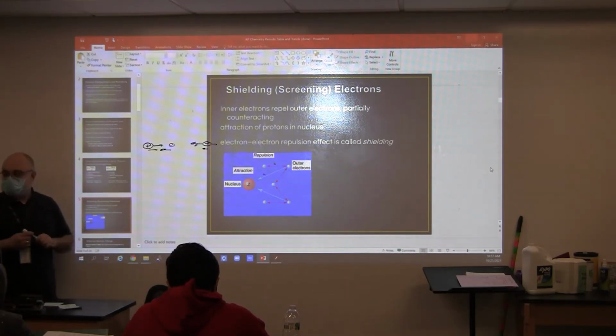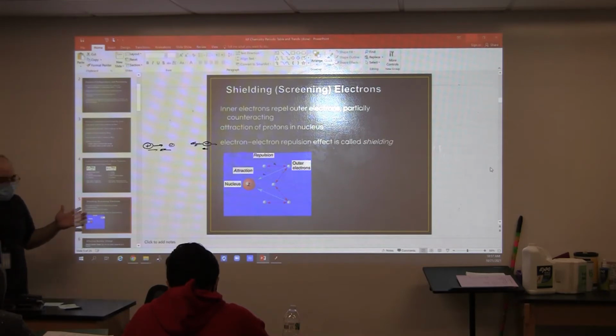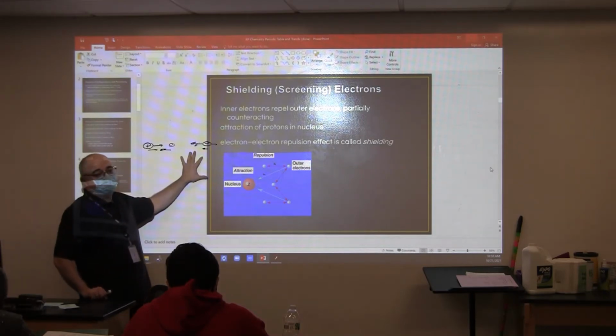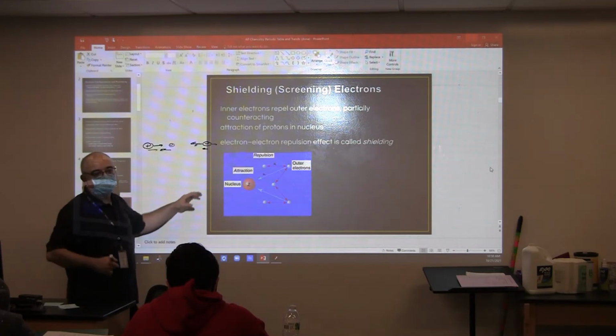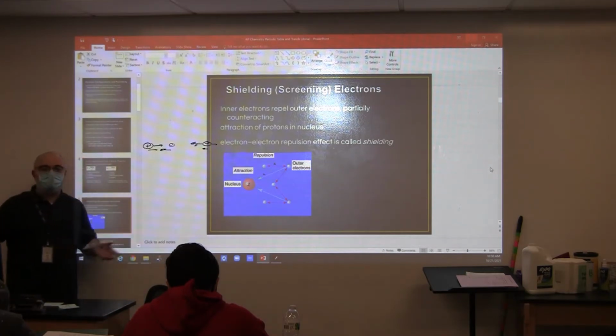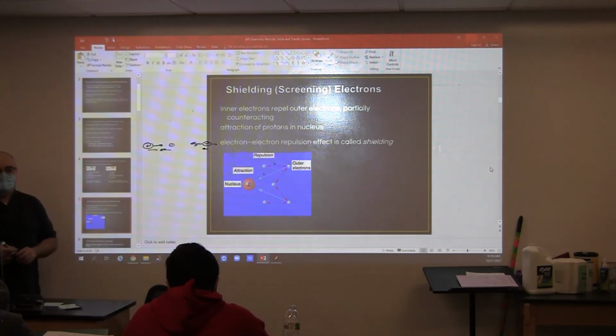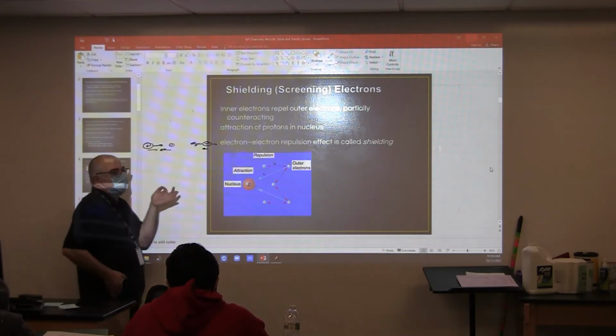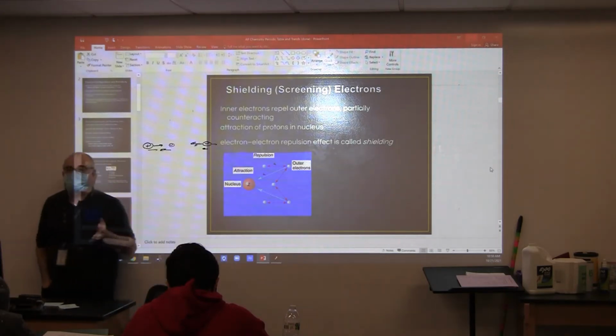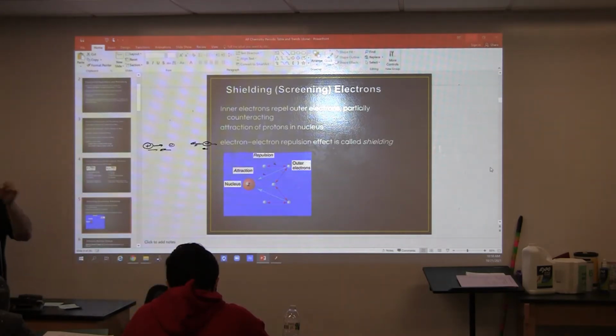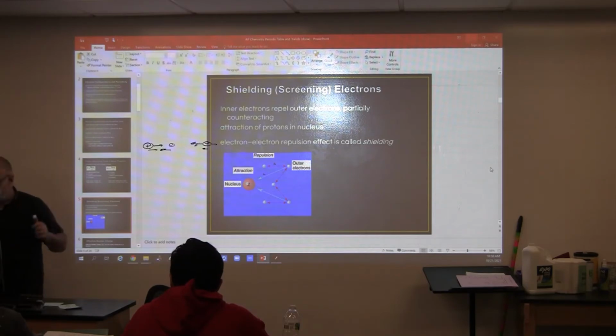And the reason why it's complicated, as we've already been saying, is we can't even treat the atom like just a bunch of simple particles moving around. We have these clouds and these electron waves and all this junk. So there are ways to kind of get around that and come up with actual values for shielding. I'm going to teach you a rule of thumb way that I think works just fine. Are you ready to learn it? Ready or not, here I come.